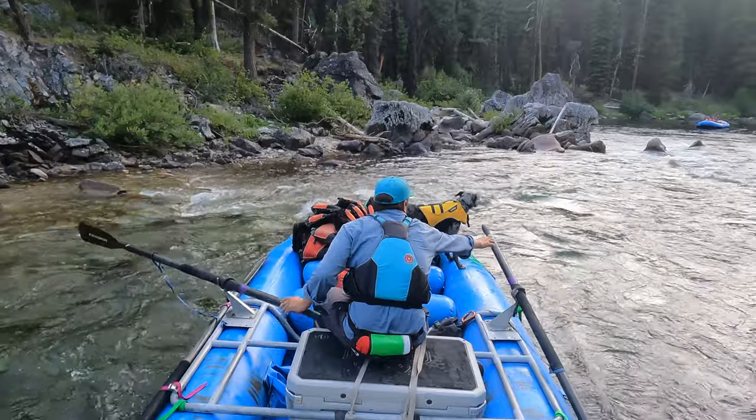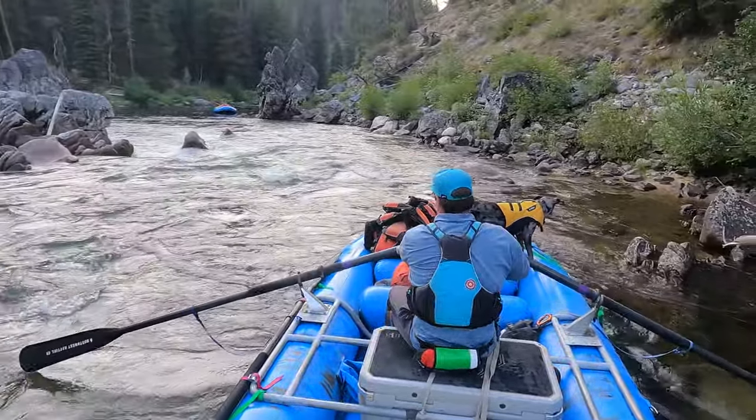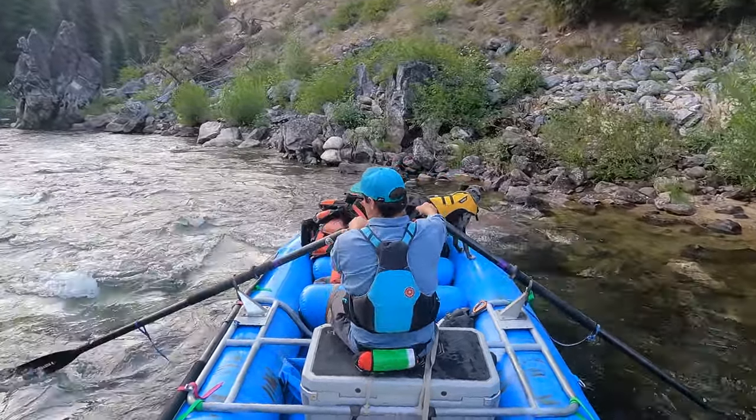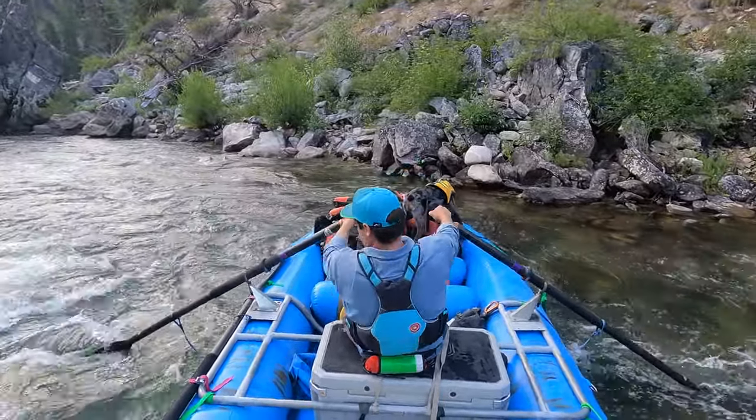Here we are at TP Hole. This is one of my favorite moves. There is a move to the right here, but you're probably going to get stuck. And as the water drops to the 1.5s, the move on the right, you just can't make it. And so there's a really fun technical move between these two rocks over here.